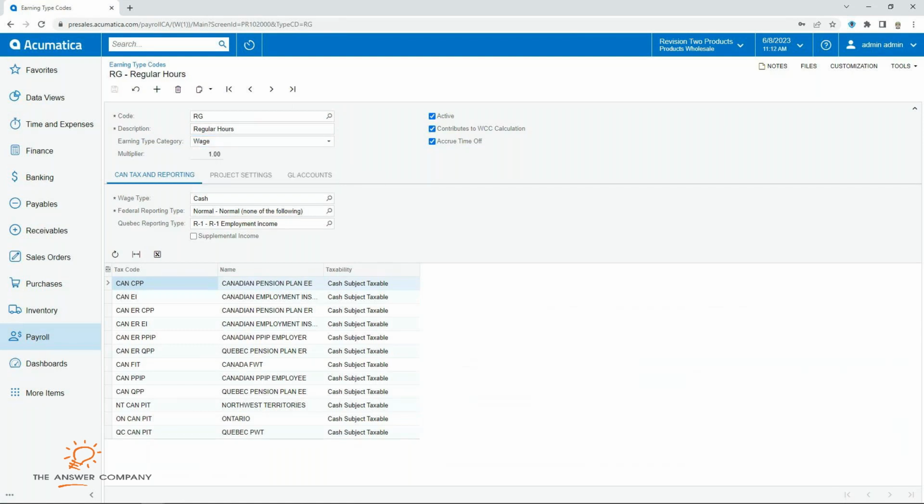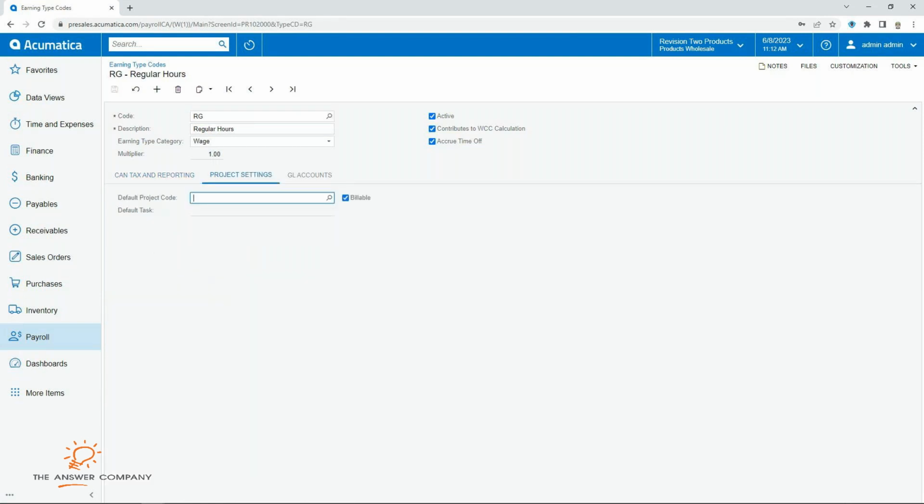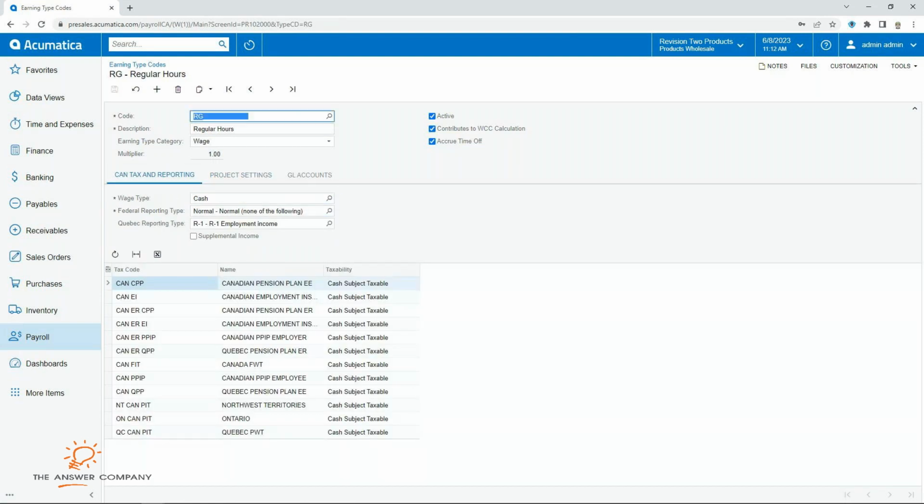And then based on the tax engine, you'll see down here below that it's letting us know which tax codes are going to be related. If you do need to set up specific codes for specific projects, then you could also do that as well. Otherwise, you can reuse that code for just about everything across the system.